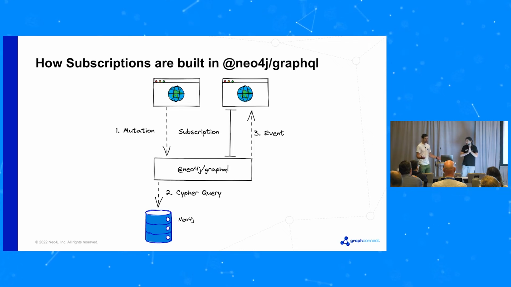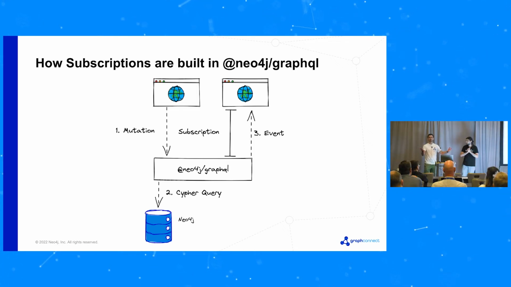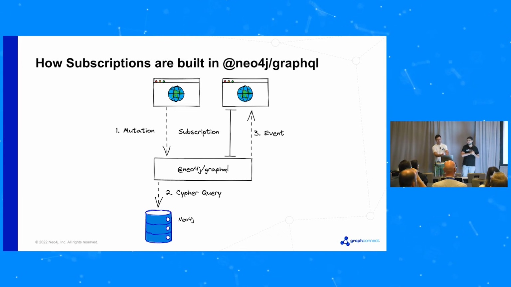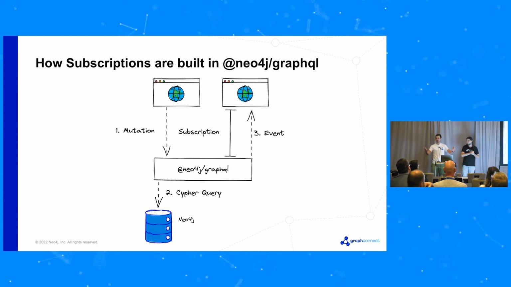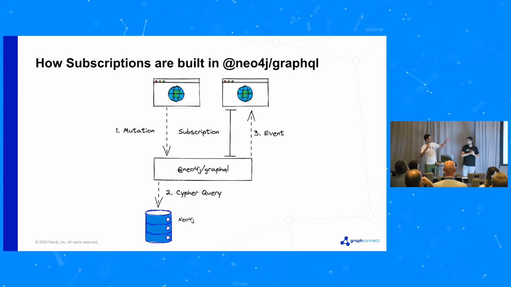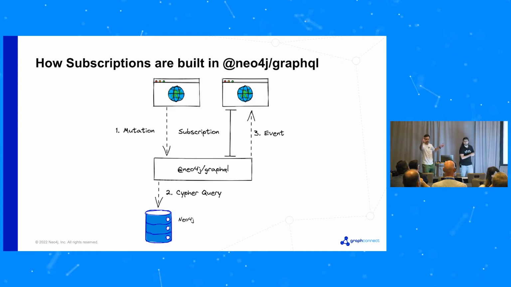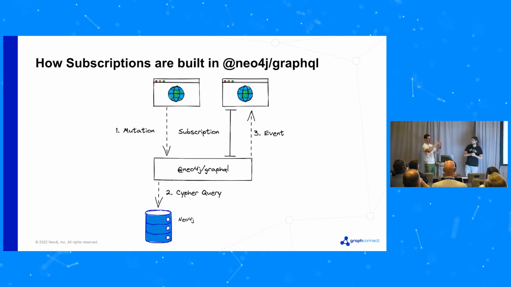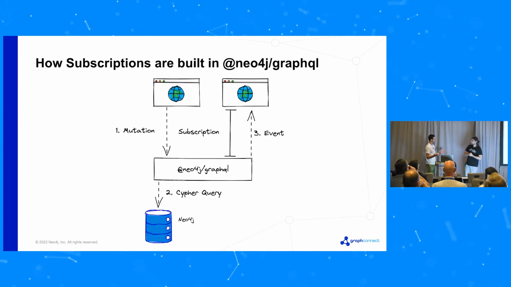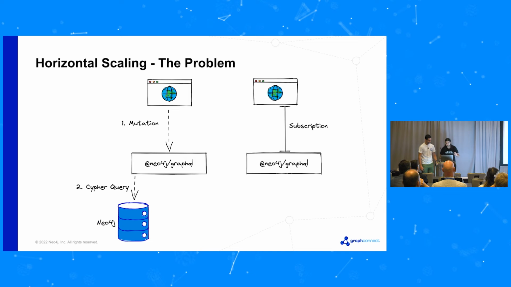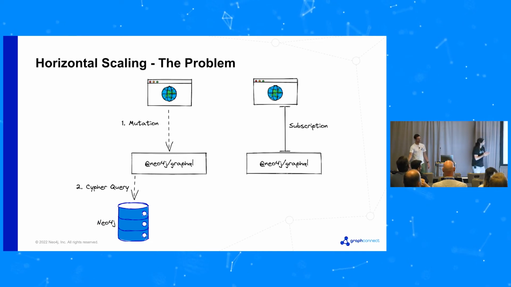Cool. So my startup has been extremely successful. I have millions of users using this crazy kind of real-time data system that I've built. Does anyone see the problem here? This isn't going to scale. Like when I want to horizontally scale this, how's that going to work? If the client on the left is sending things to instance one, but then there's another instance over here, how's that going to work? How are the events from instance one going to get to instance two? Surely this is impossible. Well, that's a great question, Darrell. What are the odds? The next slide resolves that question.